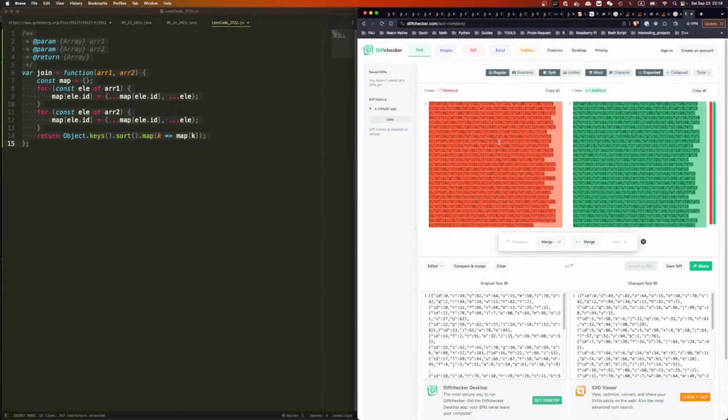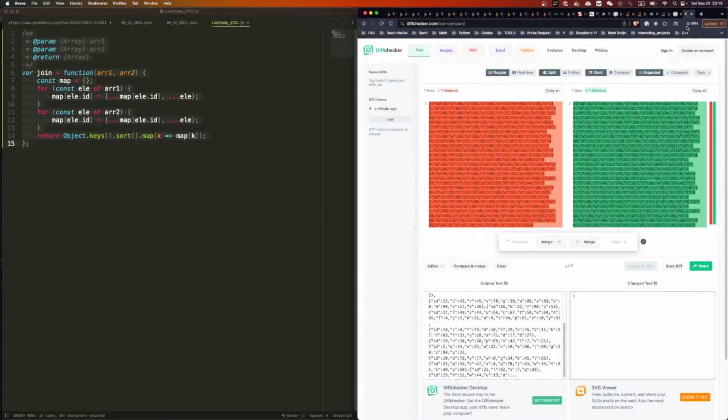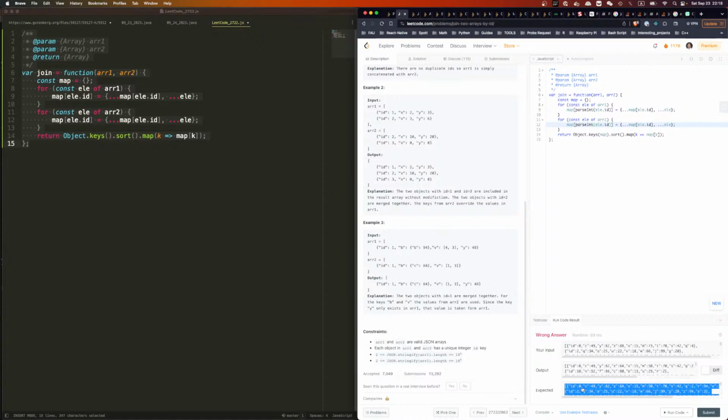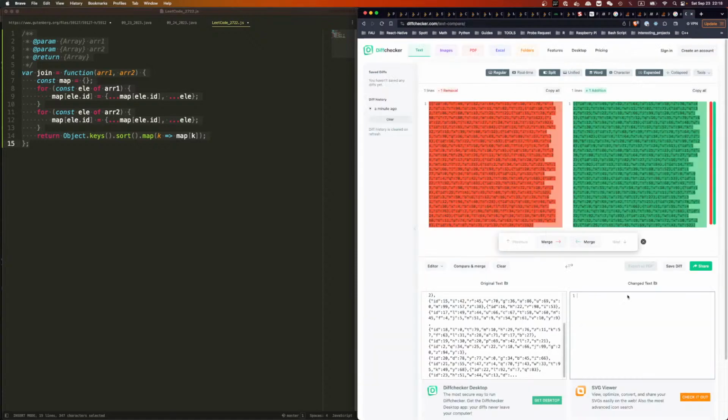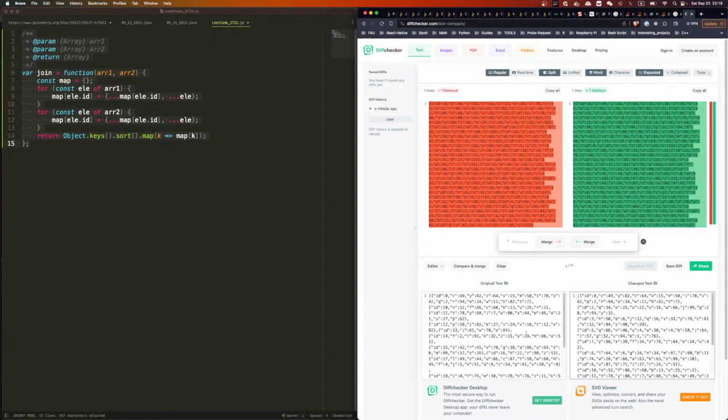I mean, this is really not helping, but might help me debug. Wait, why am I still sorting this way? Parse int is not parsing the int? Alright, anyway, hold on. I'll be back.